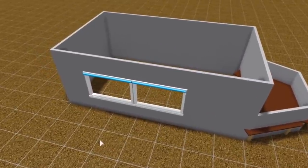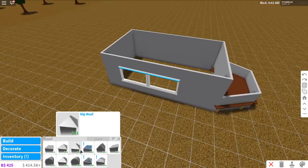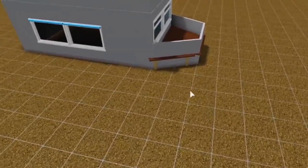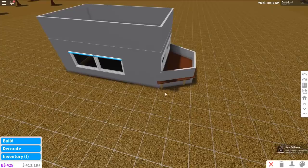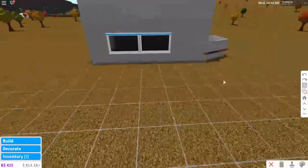So I think most of the food trucks that I've seen from Google are like flat roofs. Oh, what if I did a round one again? Oh no. This looks like a boat now. I just made a boat. A food boat. Wait, that would be even more weird. I opened up a Bloxburg food boat and I made that into a tiny house.